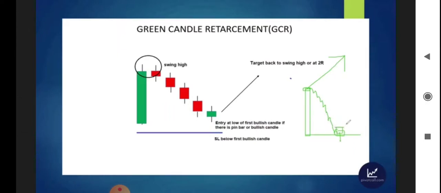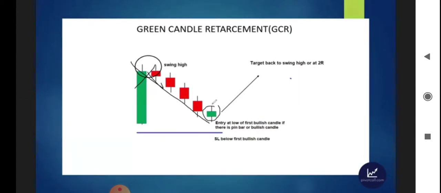Entering here is the best trade, not entering here. Why? Because same thing, like I said for RCR, the high of that red candle is a supply zone. This is your demand zone. This is the demand zone. That's why you see that big green candle. People have their stop loss here. Once it comes near the green candle, you can expect it to again bounce back to the base high. Don't go long here. Wait for price to come back to the day low. This is the candle you can enter.